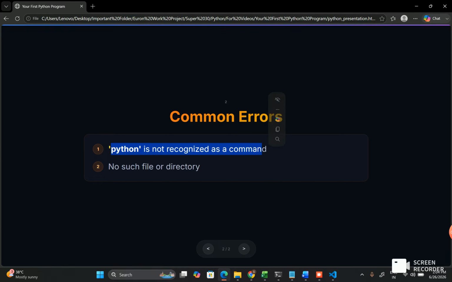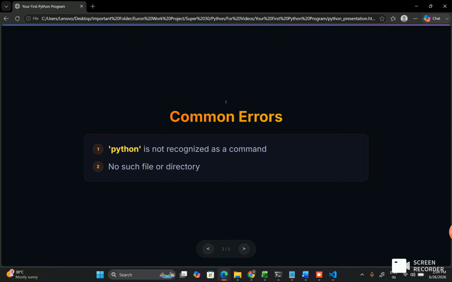This usually means Python isn't installed properly or isn't added to your system's path. Go back to python.org and reinstall. Make sure to check the box that says add Python to path. You'll see a checkbox over there. You have to check that one.